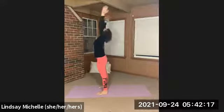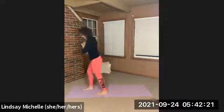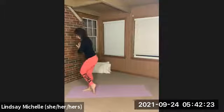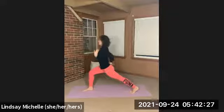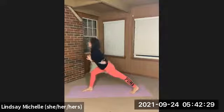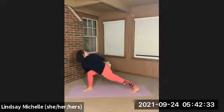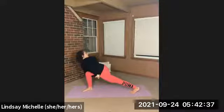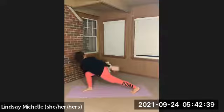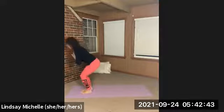And then roll up one vertebra at a time. Inhale, extend the mountain. Exhale, hands at heart center. And let's come back to that high lunge on the right by stepping that left foot back. Good. Extend the torso forward, coming up and out of the low back. Take a twist to the right, and maybe you fly, maybe you bind. Back to prayer, step the left foot to meet the right and switch.